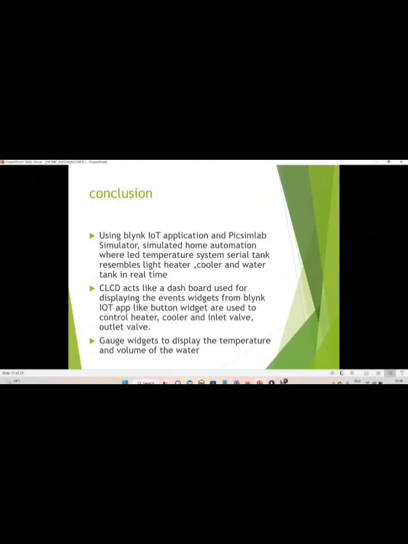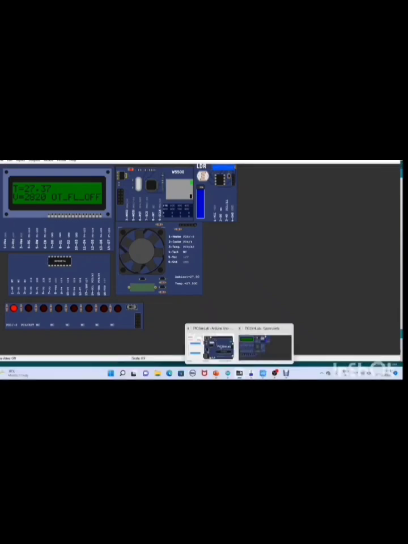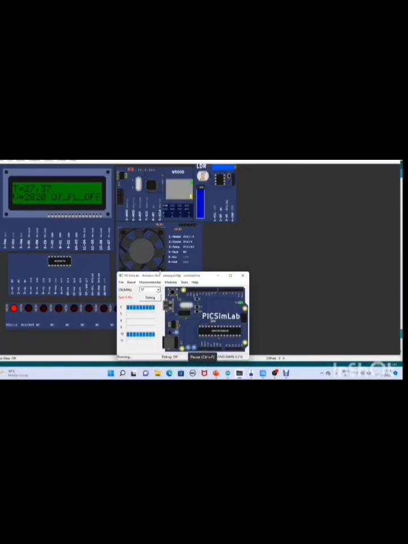Next, I would like to explain the project with an experiment. So let's get started. I would like to open the PICSimLab. So this is PICSimLab.